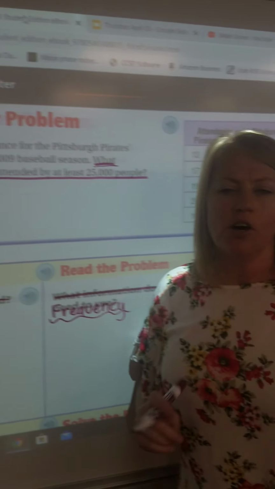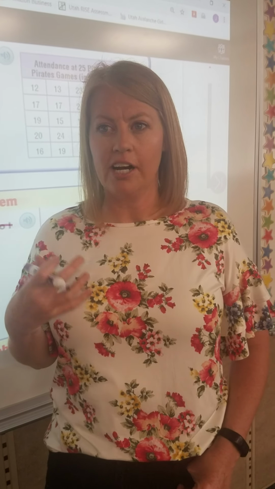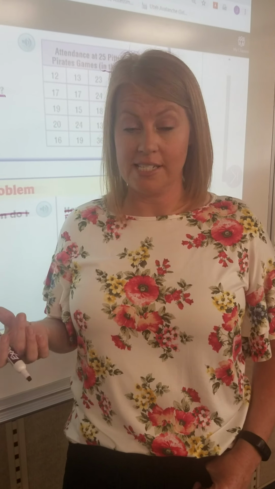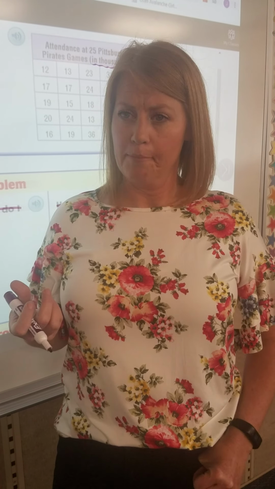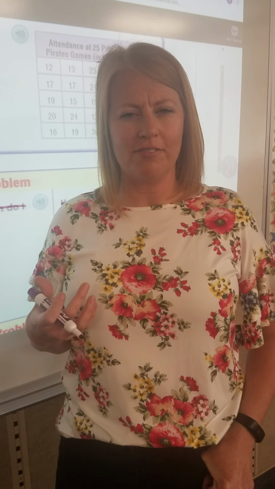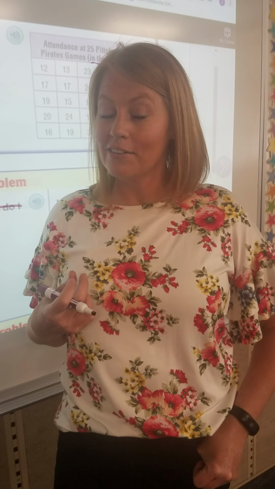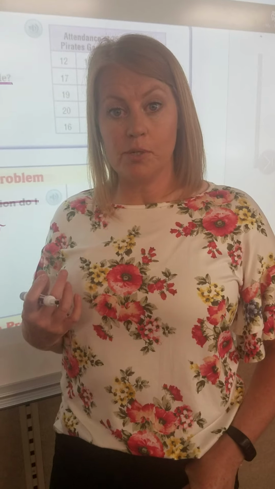And so thinking back to the graphs that we've used in chapter 12, graphs with percents, we used a relative frequency table. Also for percent, we could do a histogram. I'm going to try and stay away from a histogram because I'm pretty lazy and it's more work than a frequency table. But if you like histograms, you could definitely use a histogram to help you solve this problem. So I'm going to use a relative frequency table.